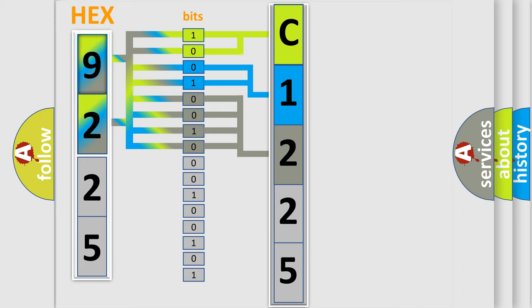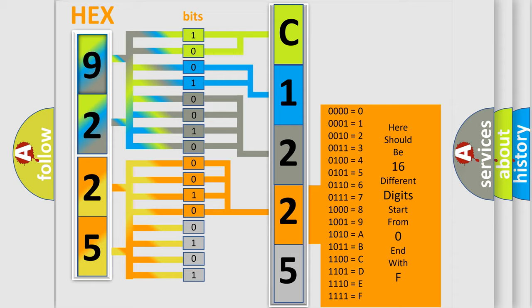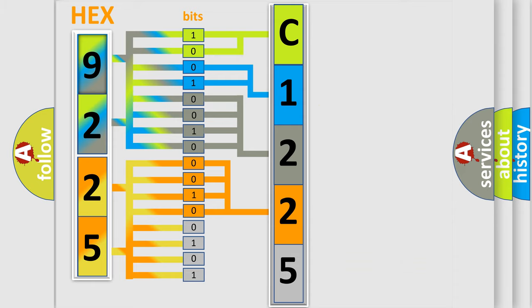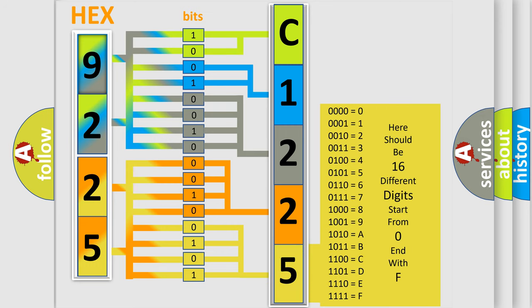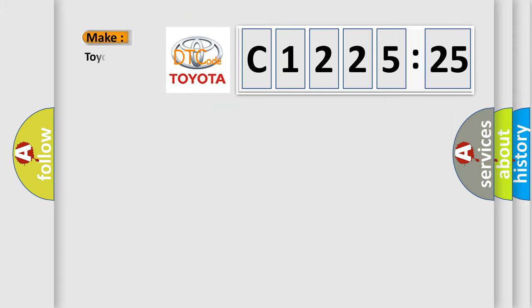The second byte is composed of a combination of eight bits. The first four bits determine the fourth character of the code, and the combination of the last four bits defines the fifth character. A single byte conceals 256 possible combinations. We now know in what way the diagnostic tool translates the received information into a more comprehensible format. The number itself does not make sense to us if we cannot assign information about what it actually expresses.